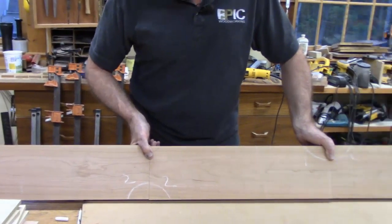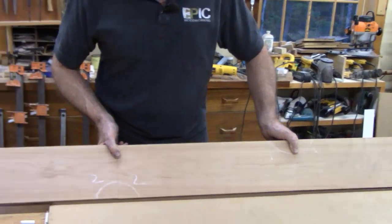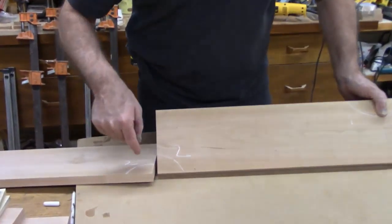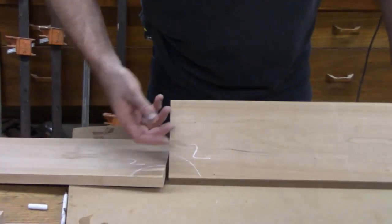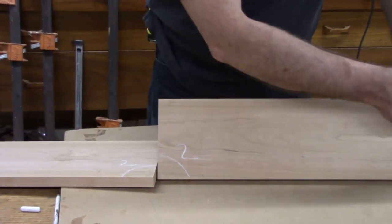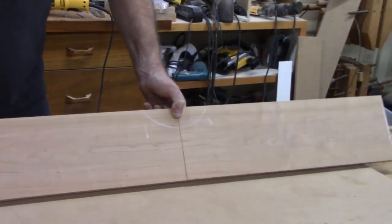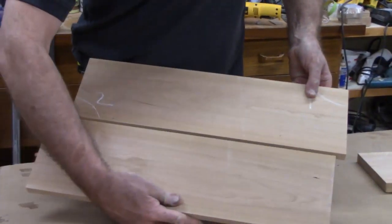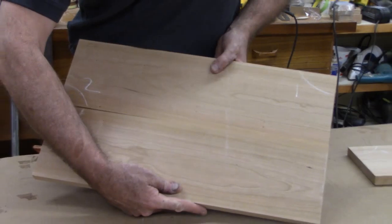And I made the cut there. And you can see with the chalk, I made these little arcs to say that's the edge I envision this swinging around and gluing up on. I have a number 1 here and the 2. So when I bring this down, I'm going to swing this one around. And there you've got that really nice linear grain right there.